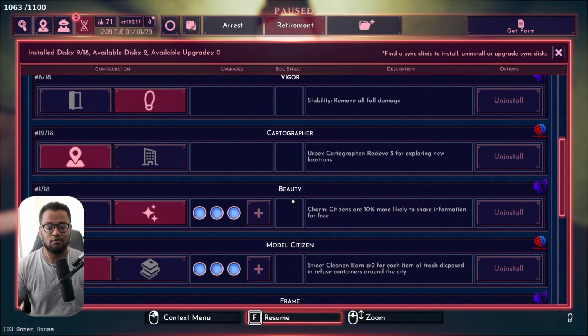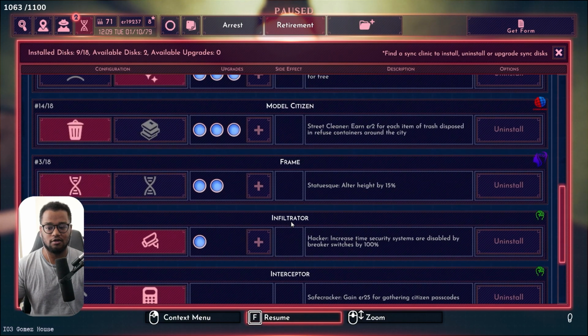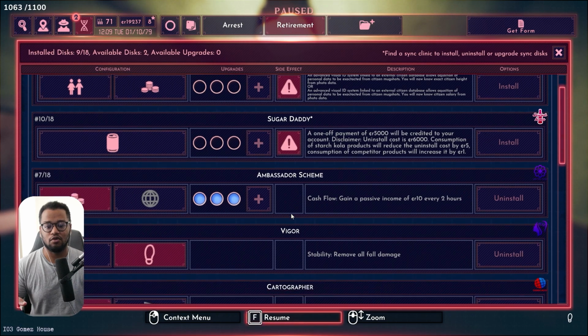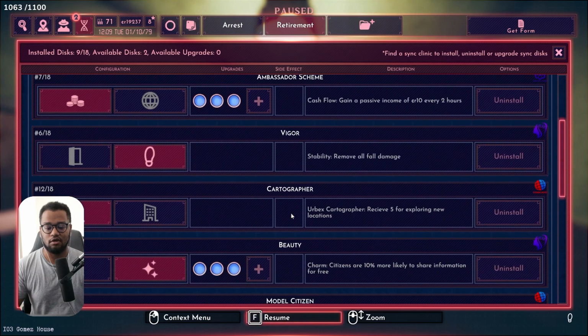And yeah, get acquainted with all the sync discs. I don't want to talk about all of them because I do want to do another video when I have all of them installed and do a tier list, but definitely explore all of the sync discs that you come across. Install them, see what you like, see what you don't like.